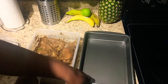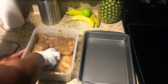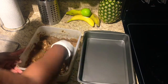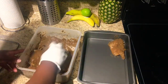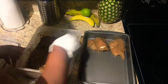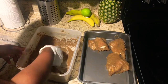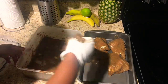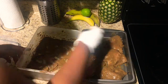Looks so good. You're gonna need one pan. We're just gonna put it in the oven for about 30 minutes and let it cook up for a little bit. Remember I told y'all I'm gonna save the rest of this to make gravy to put on top of it. Yes. And I'm just using chicken thighs. Looks so good.